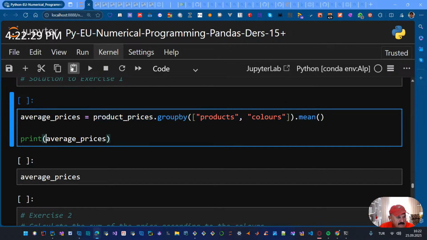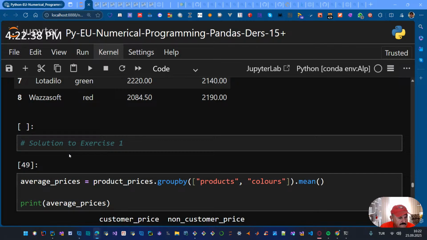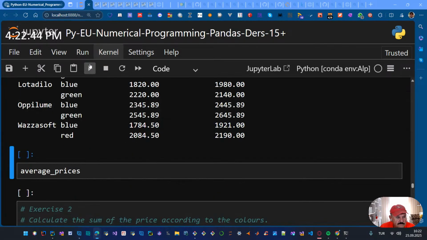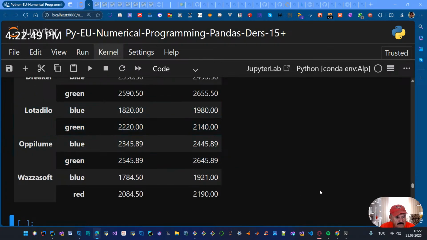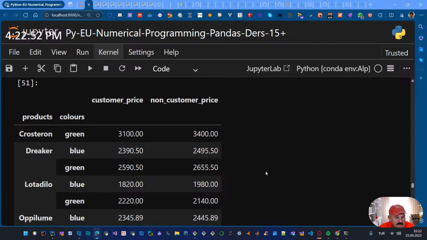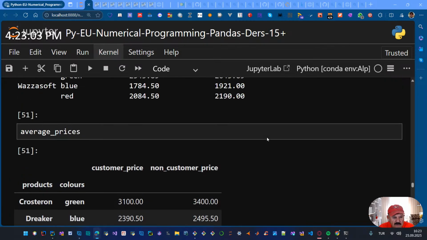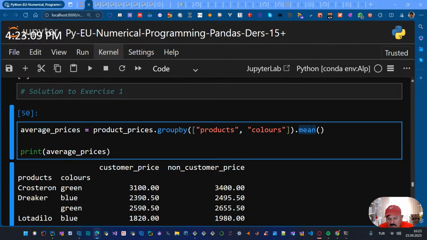Average prices, and we simply run it, and average prices, once again by saying this one, average prices. Yes. We still display customer price and non-customer price, but it's already calculated as average price, right? The mean value by applying this mean method.